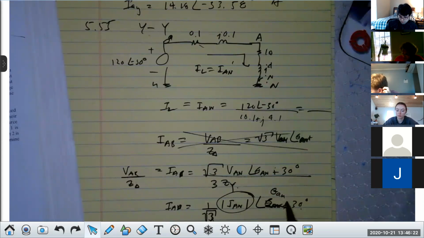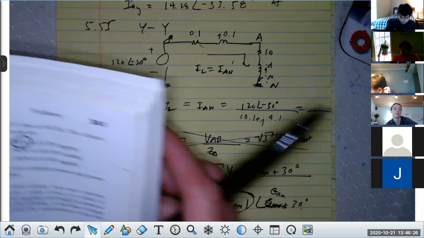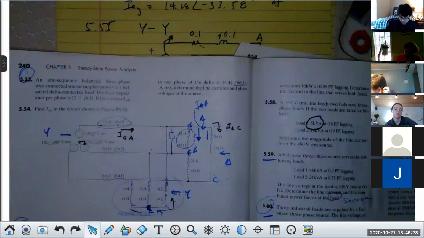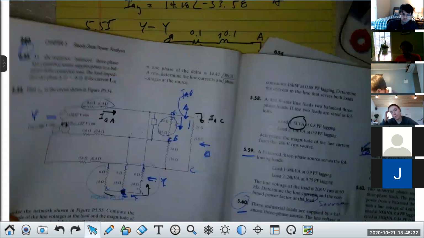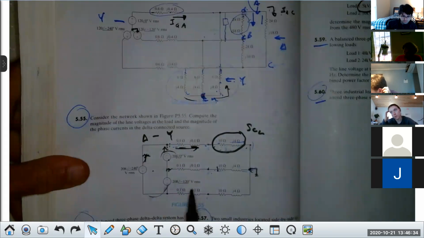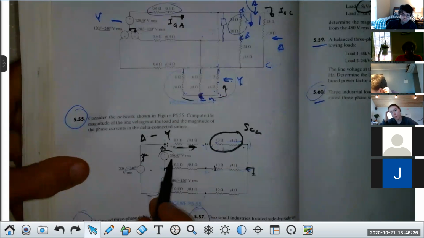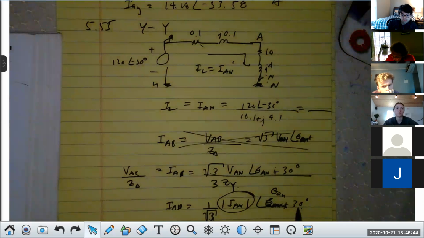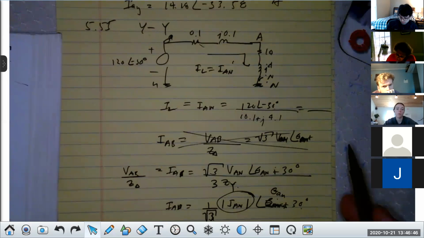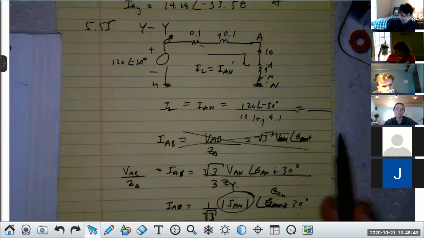And if you look at that, the angle of the source, our source here, was 0 degrees, right? For the A phase. Sorry. Y'all see that the angle here is 0 degrees, 208, 0 degrees. So the current, right? Sorry, I said, you're going to add 30 degrees to IAN, and IAN was, I didn't calculate it right here.